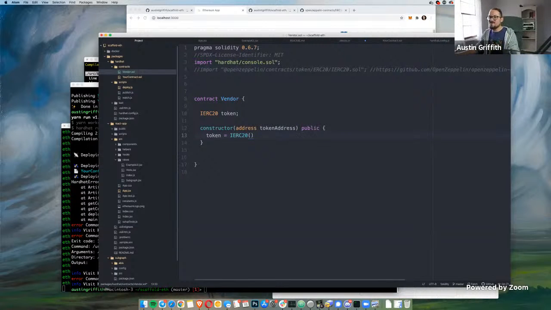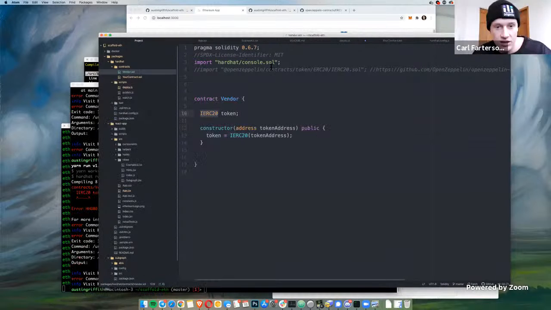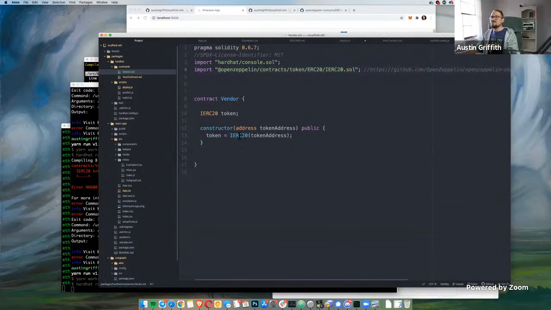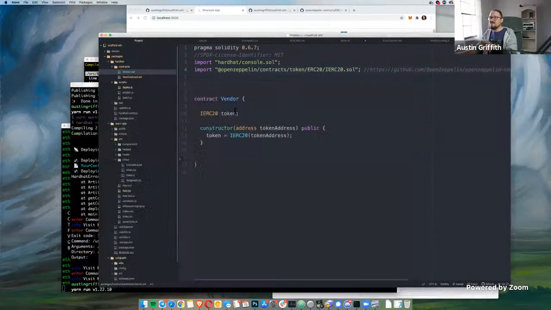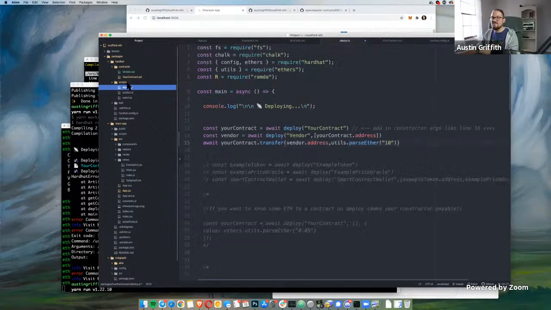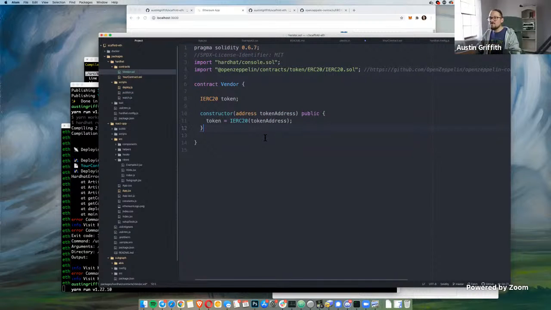This will compile, won't it? This will work. Let's see if this works. What did I do wrong here? It's still commented out. There we go. Got it. This is it. Okay. So we have a token, and then we're minting that token to ourselves and sending it into the vendor. We're minting a vendor and setting that up with our token.